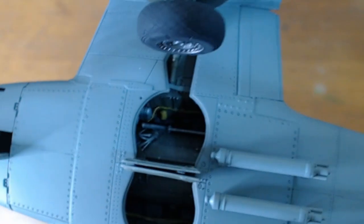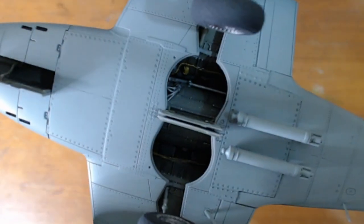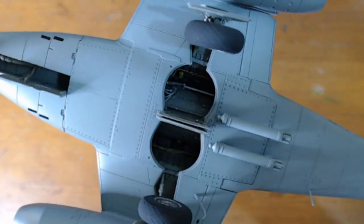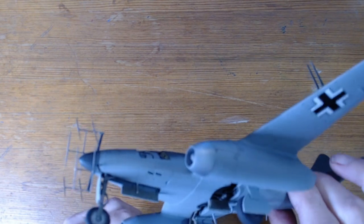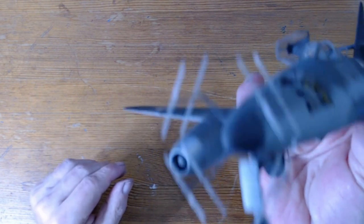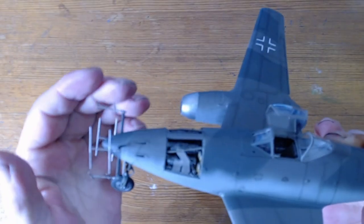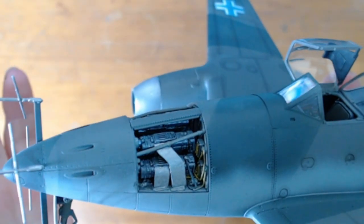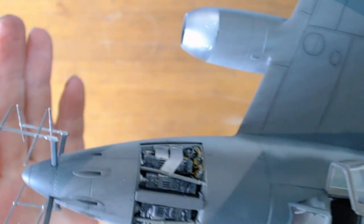Earlier, you can see the yellow wires and bits and pieces. A couple of years back, I started to wire it up. I thought it was such a good project to do, and so I got the wiring done on there. We've got the bug antenna here, or the night fighter antenna, and like I said, showed just a few moments back, we got all the wiring for the gun mechanisms and everything on both sides in there.